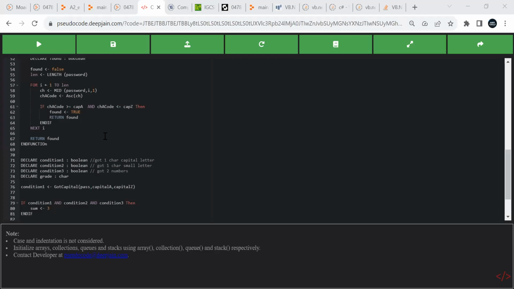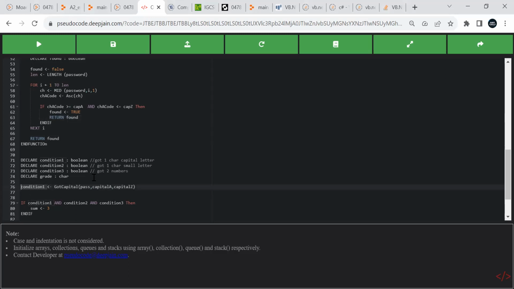The point here is that, okay, I share my screen first. Can you see my screen? Yes. Okay. Here I'm calling the got capital function, and the result returned by found will be assigned to condition 1.